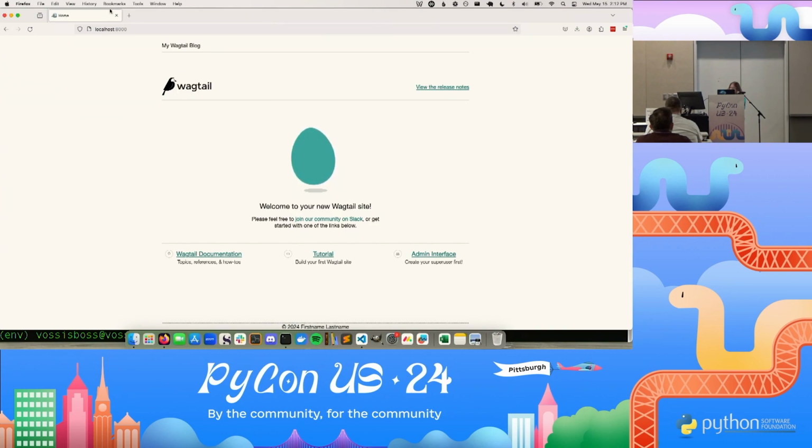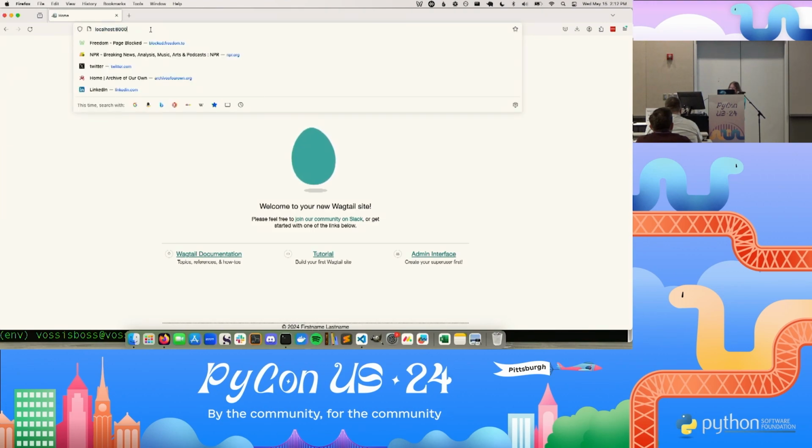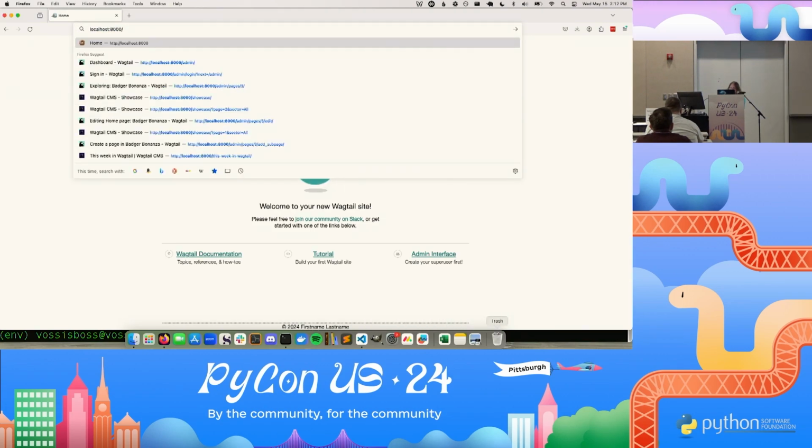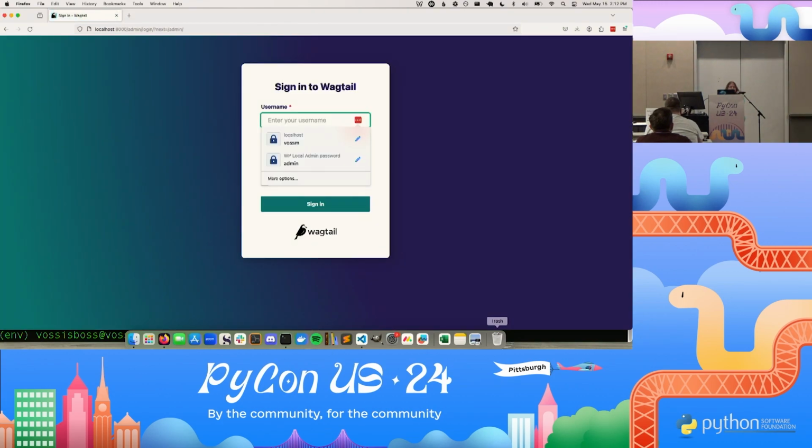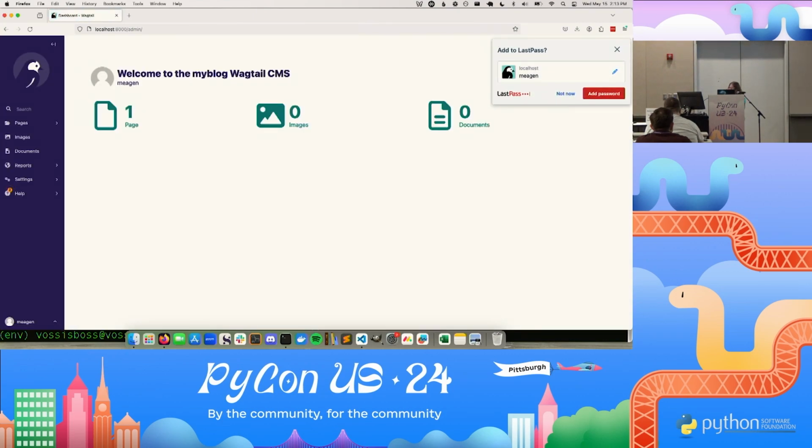You should still have the nice green egg there, but go ahead and append /admin to your URL, and this will give us the back end of the website. This is where that superuser you created earlier with a generic password comes in handy, because if you didn't create it, you have no way to get into the back end. So I'm going to go ahead and log in with that superuser. My LastPass always likes to try and remember random passwords, so I'm going to tell it to go away.